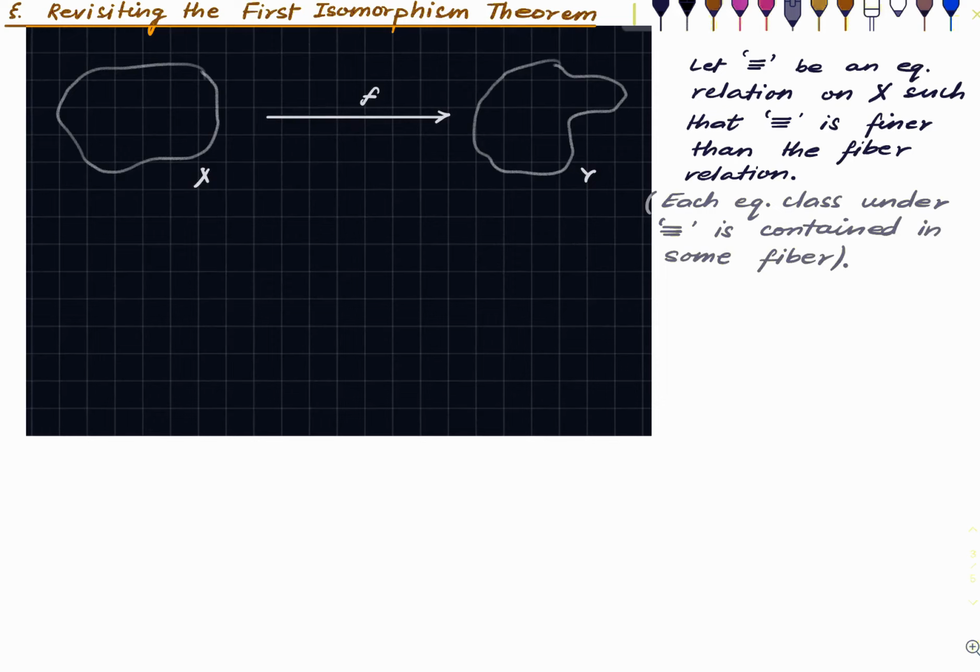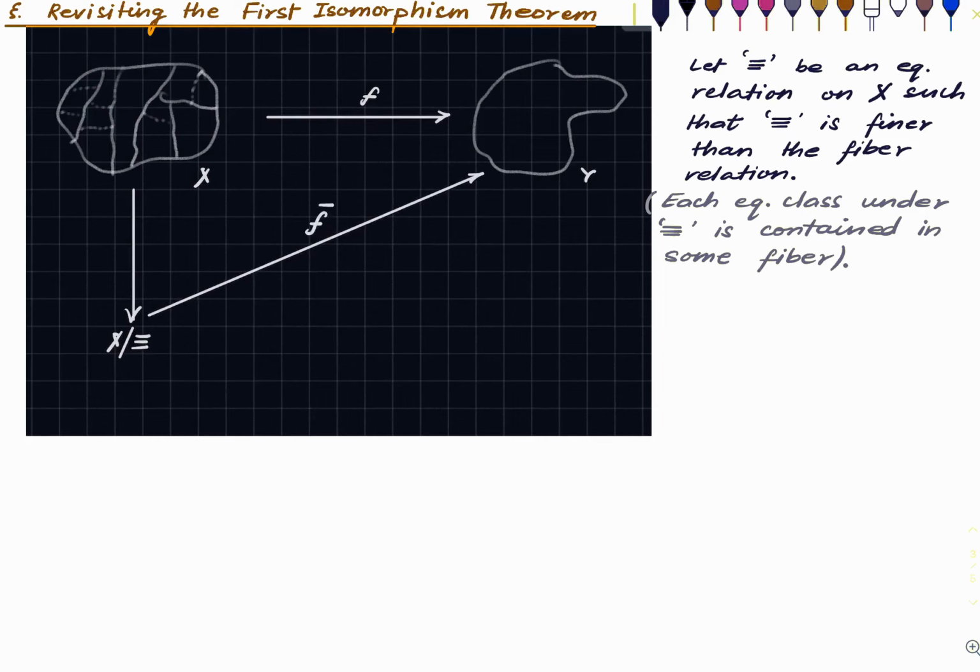That's what that means. So if these are all the fibers, then the equivalence classes under this relation may be described via this diagram in this way. So each thing is an equivalence class, right? All of these things are equivalence classes under this relation. So we saw that the map F factors through the set of all the equivalence classes to yield this map F bar, which is as follows, which takes an equivalence class to the image of any of its representatives.